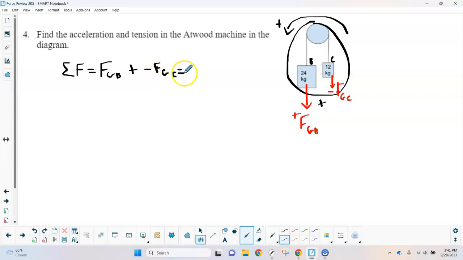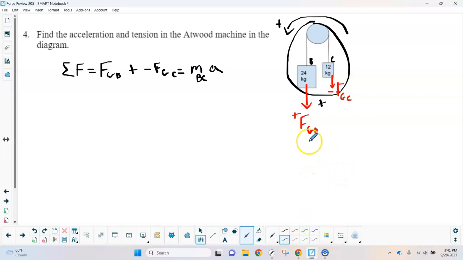And whenever you add up all your forces, you can always use Newton's second law. So when you add up these forces, you get ma. Now, the mass is the mass of your system, and we circled the whole thing, so this would be B and C together. So we got both of those masses put together. So now it's just going through and filling in and finding the numbers.